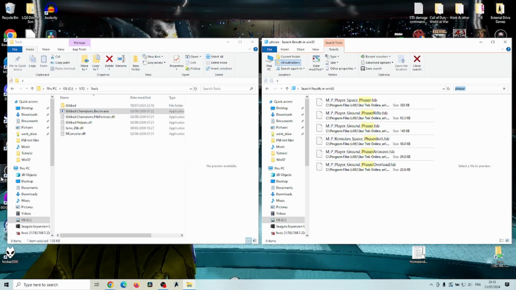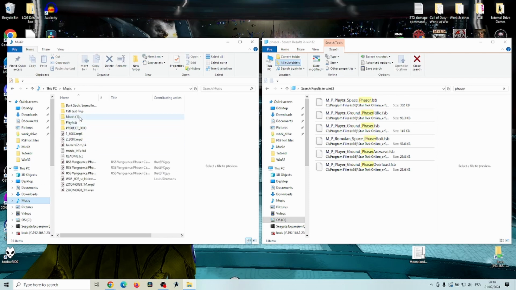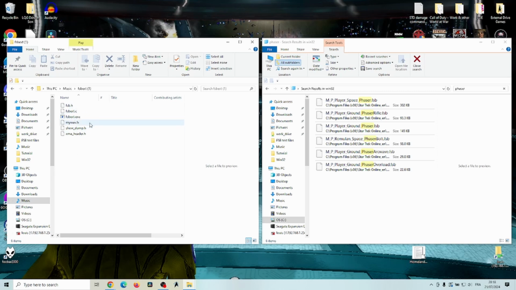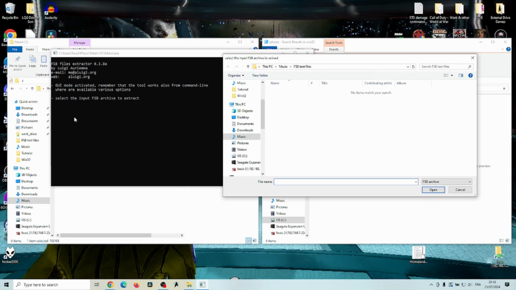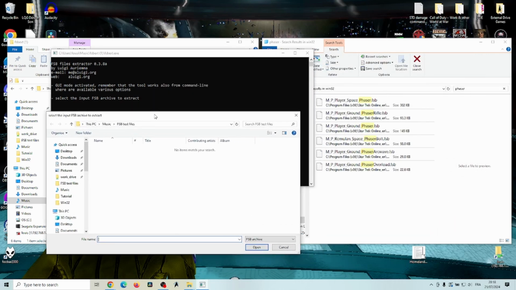you can find, well, I've put it just in my music, so I just called FSB X1 because I did it multiple times. And here it is here, it's 6 files. And this time, however, you will normally also have to do it via the command prompt, but you can just actually double click on it. And here it will say, oh, what would you like to archive? And here you come and find the select FSB files that you would like to have.